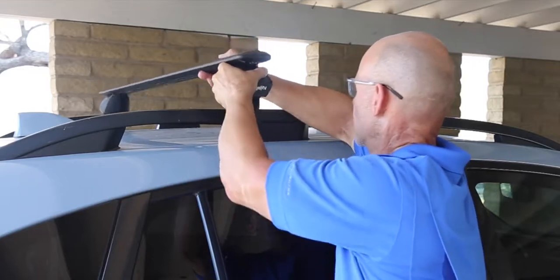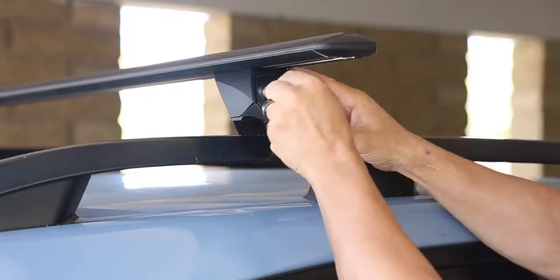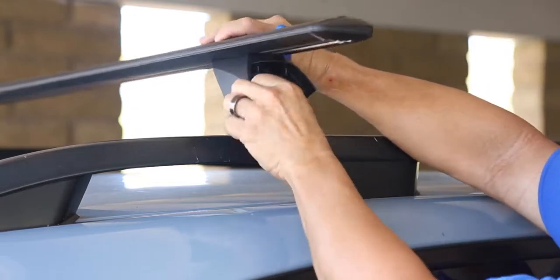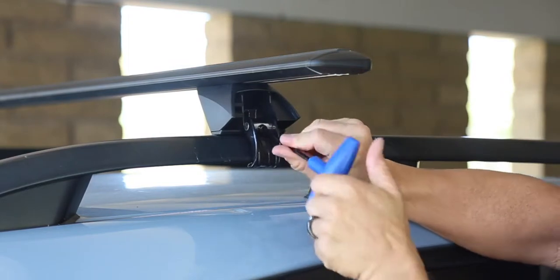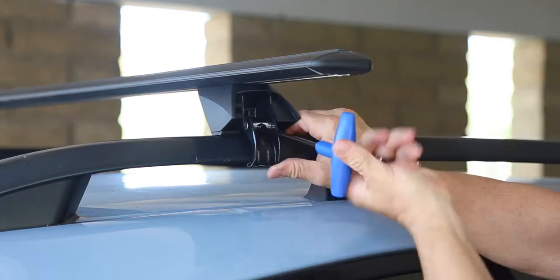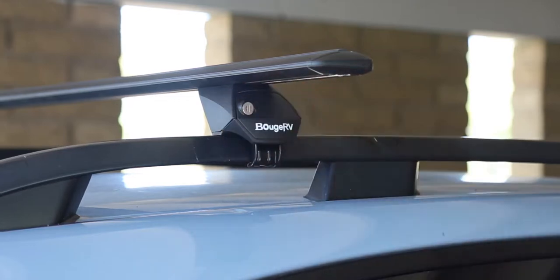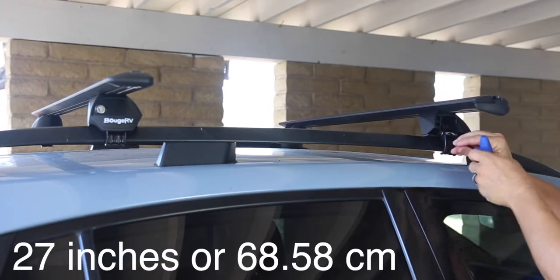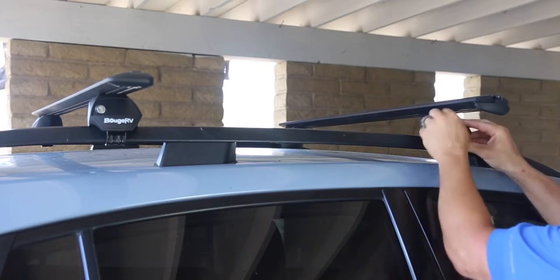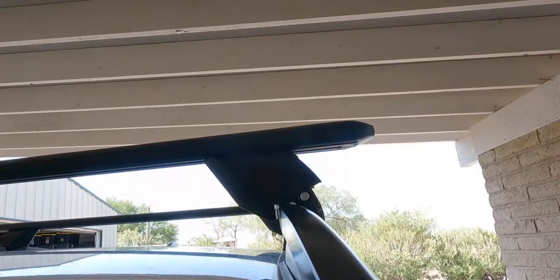Installing the crossbars is very straightforward. Essentially you put them up on top of your rails and adjust the width by sliding the T-track itself. Take off the lock, and once you're fully adjusted, you want the T-system snug against the back and the hook underneath your rail — or if you have a slit along the side, inside the slit itself. Snug those down and then reapply the lock. Same thing for the back one, and you want to have these a minimum of 27 inches apart. If you need to adjust the rail side to side, you basically just pull on it and it stays snug.